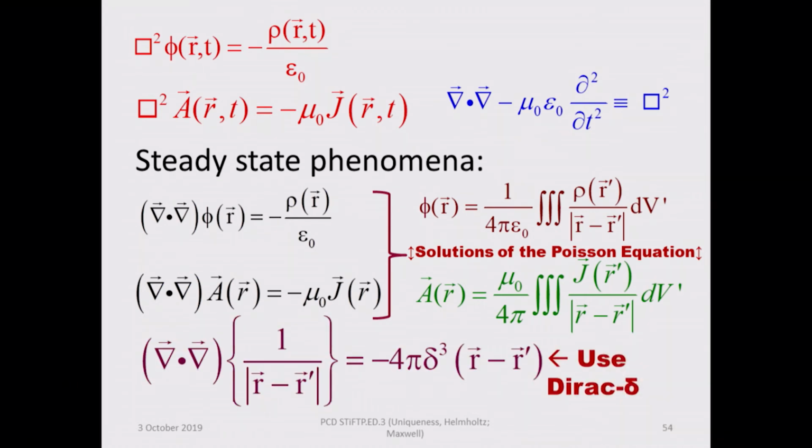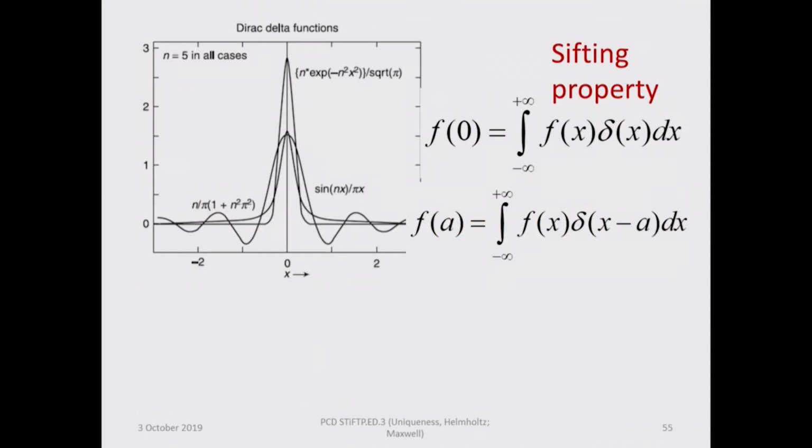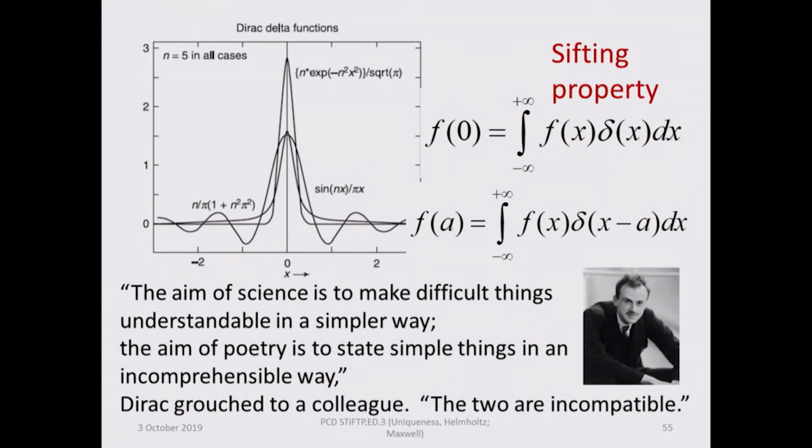How do we know that the solution is correct? Carry out the integration. Okay, get the divergence of the gradient of 1 over distance, use the Dirac delta. Okay, this is such a powerful, beautiful function, right? And using the Dirac delta integration, you can see that the solution to the Poisson equations are essentially correct. So, that is a straightforward thing.